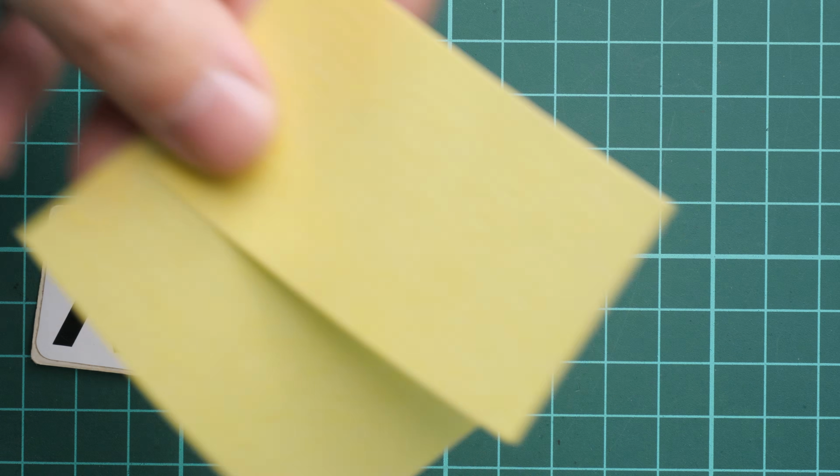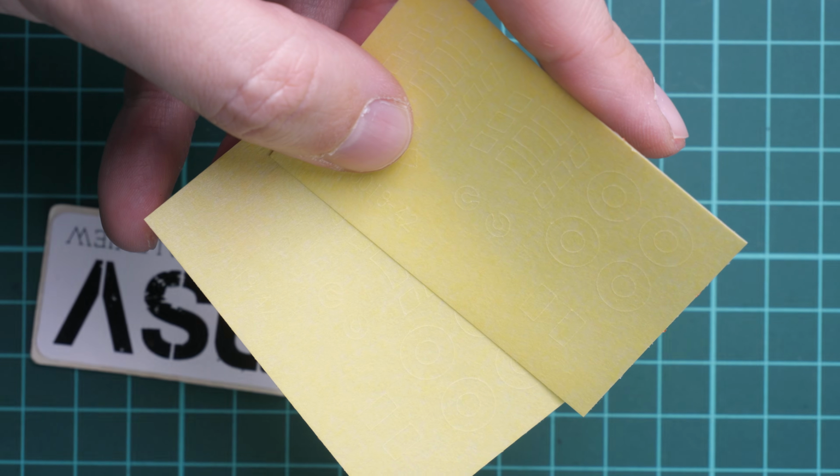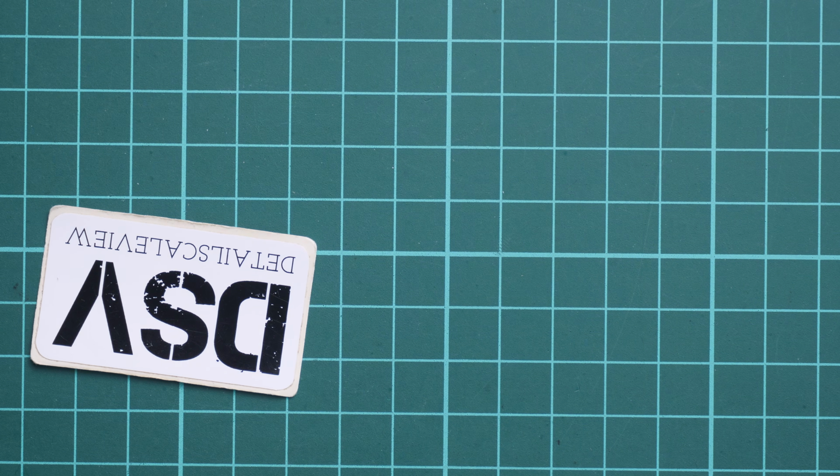Okay, next we continue with the things which were hidden in the assembly manual. So first of all, there are two pre-cut mask sheets, and as far as you can see, they're useful not only for the canopy but also for the landing gear wheels, and this is a really handy thing because it will give you a nice paint work without any additional time spending, let's say.